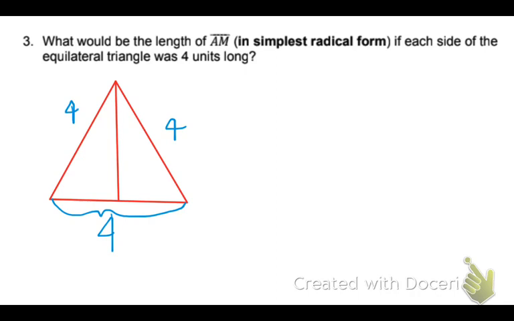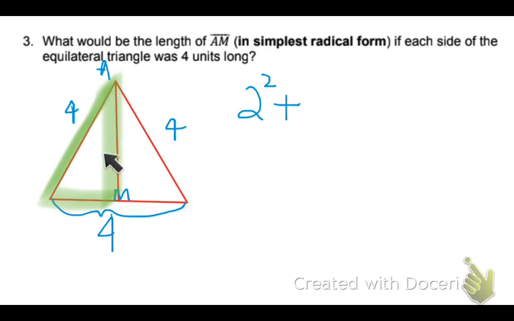So, we're going to do Pythagorean theorem to find AM, and that's A and that's M. Then we would do just this part down here as one leg, and then that's our other leg, and then that's our hypotenuse. So we have, for this first leg, how long is it from here to here? Well, it's just half of all the way across, so we only want 2 squared as one of our legs. And then we don't know what this leg is yet. That's what we're trying to find. We're trying to find AM.